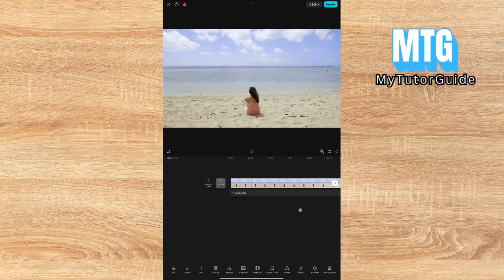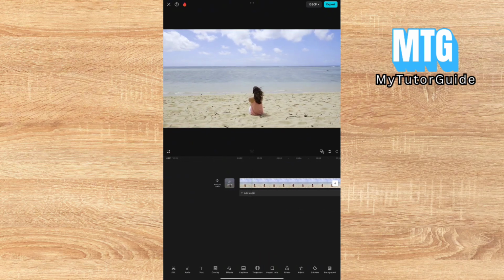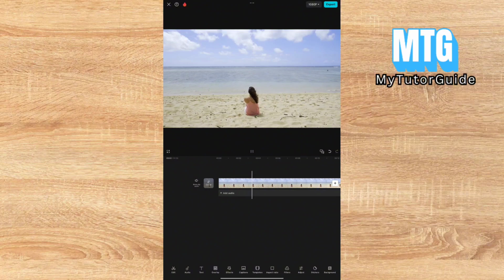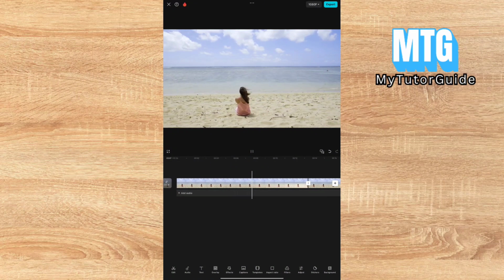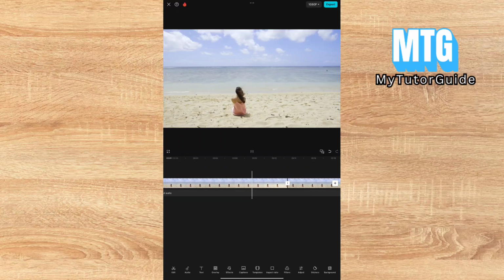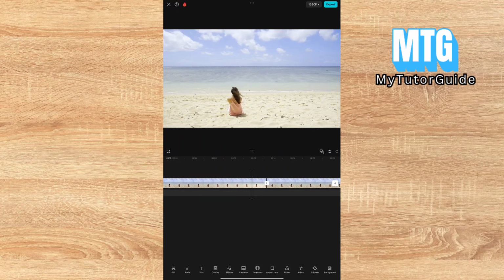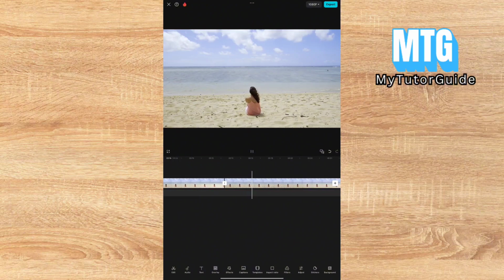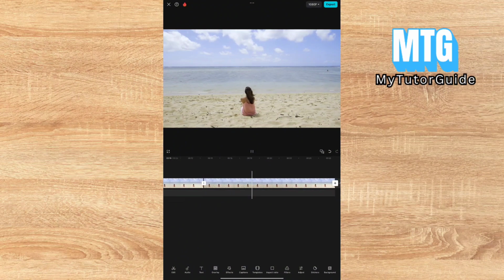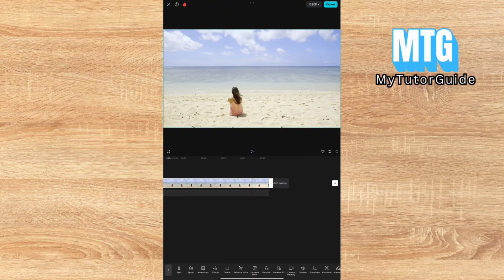To be able to create a loop on Capcut, you'll need to duplicate your initial videos repeatedly to be able to make this loop effect for that video. Since there is no built-in option to loop a video on Capcut, you'll need to do it manually by duplicating your videos for as much as you need to. And that is how you can simply create a loop on Capcut.